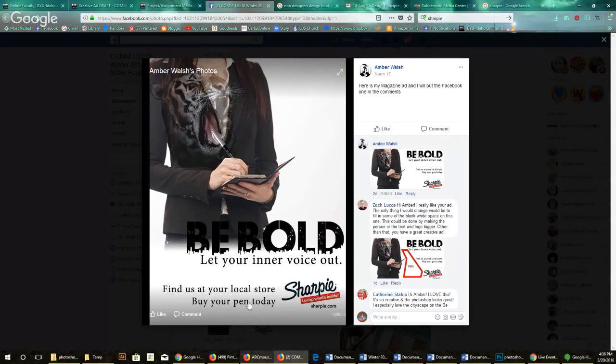You could just say buy your pen today and have it aligned underneath this. I don't know. Now I'm thinking of different ideas for what I would actually do. You could bump this up here and have it still right aligned down here and have Sharpie underneath it. Just one line. You could have buy your pen today aligned on the top and the bottom with the logo, and have it be about half this size. Small, nice, tiny, about this font size right there. And then you would have even more space right down here, which would be kind of nice too.